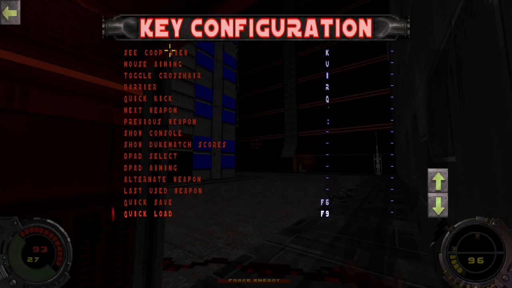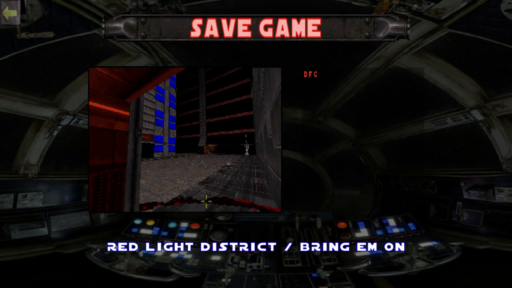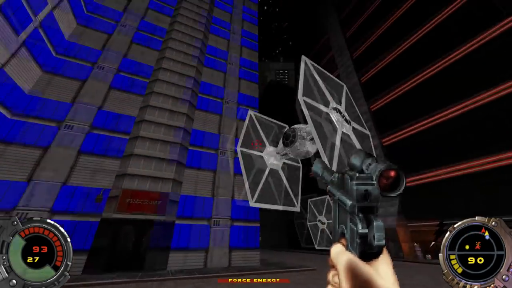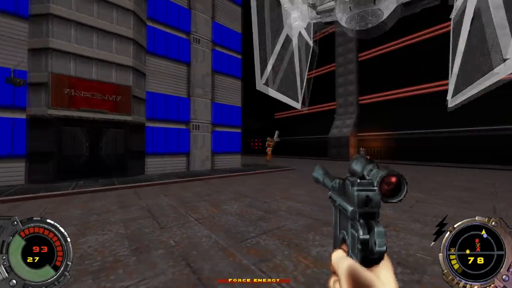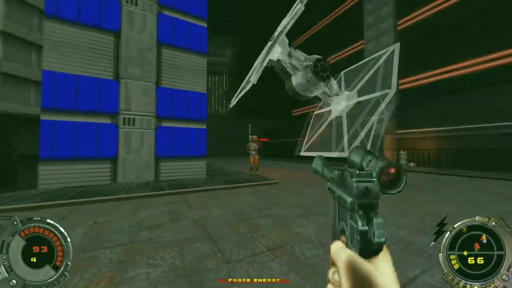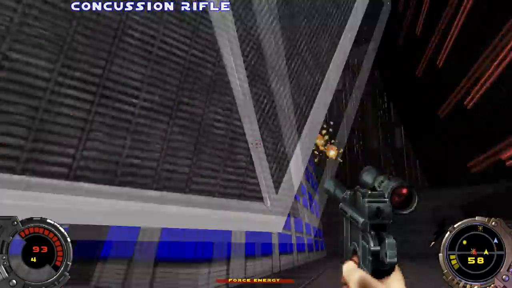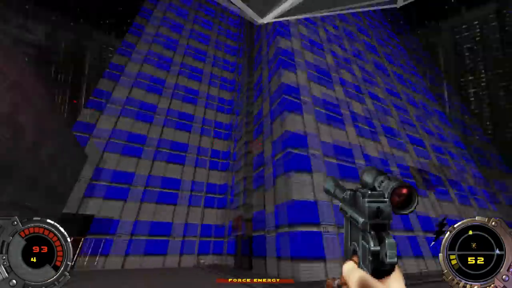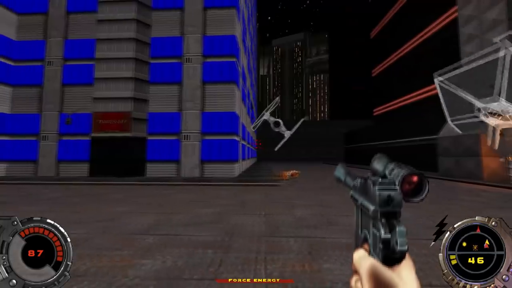Professional Let's Player, by the way. F6. Yeah, it works for me. The hell? This is not quick save at all. TIE fighters don't seem to do anything other than fly over my head. Oh shit, they actually fucking killed me.